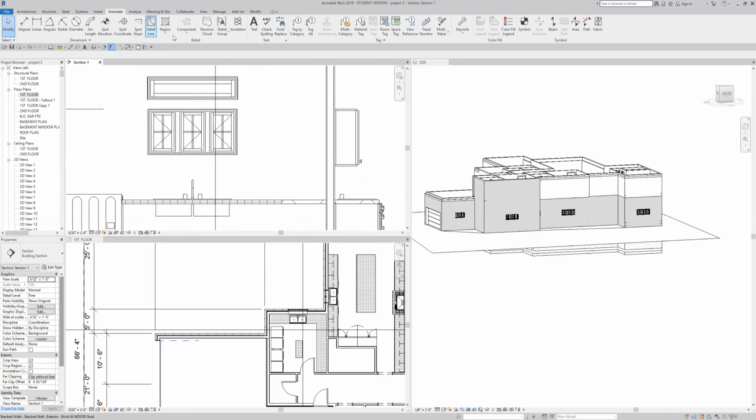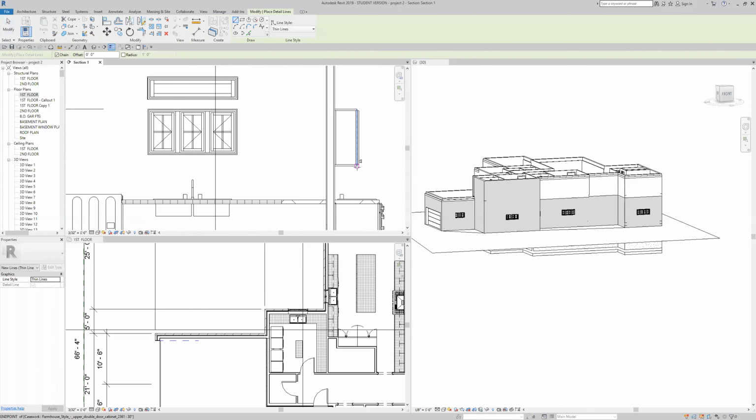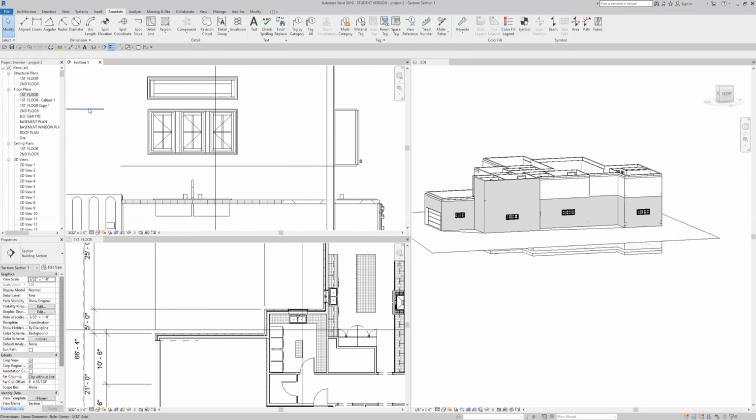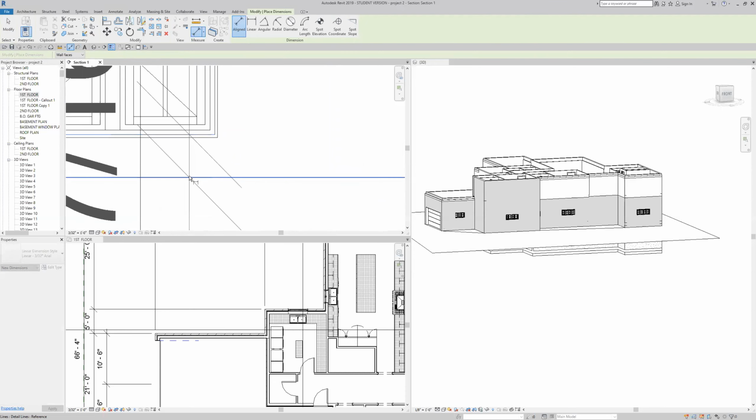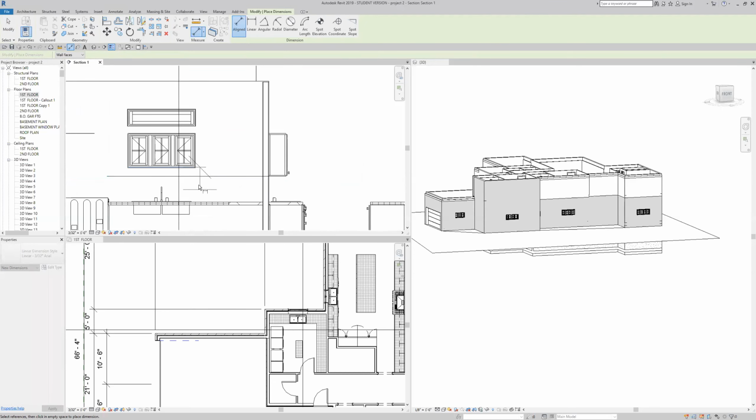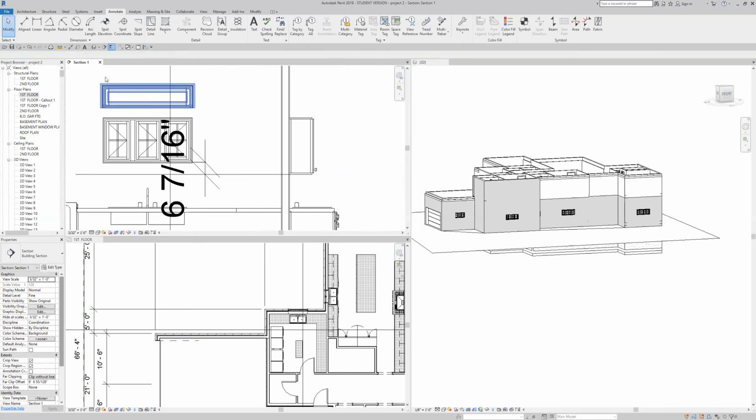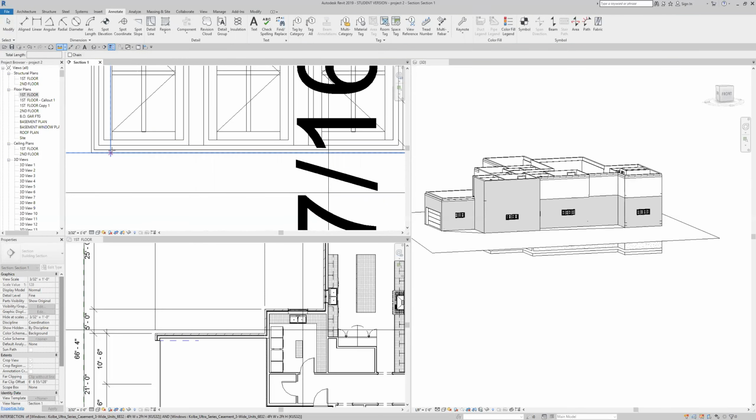So I'm going to just come over here and annotate and draw a detail line and come across here and see how much I would need to add to that window, leaving it at the 7-foot height. How much would I have to add to that window in order to make it? So if I add 6 7/16 of an inch to it, that might get the window down there. So let's try that. It would have been better for me to measure that. Now notice I'm not measuring from the bottom of the window, I'm measuring from a different point, 6 7/16. So that may or may not be right.